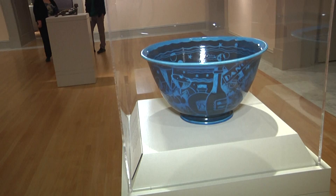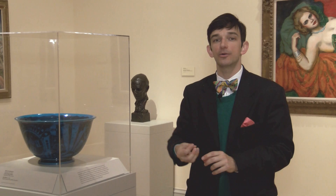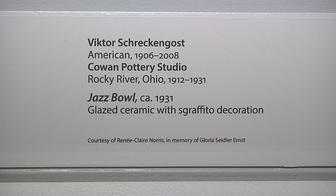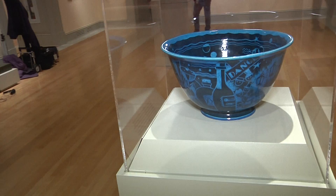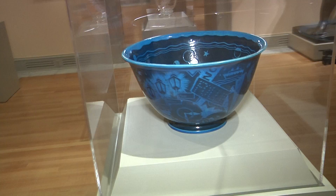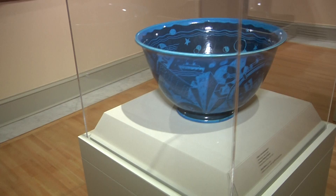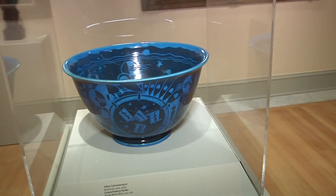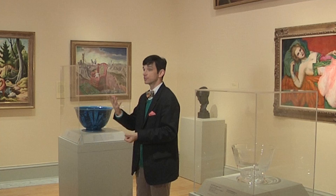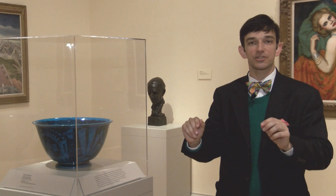From the 1880s and 90s on, art schools were created in many cities in Ohio specifically to train young artists to be designers, better painters, sculptors, drafting in any medium, so that they could go and work in some of these factories. This bowl was designed by a young man named Victor Schreckengost. He was 25 at the time and from Ohio. He had been to art school in Cleveland and gotten a job at Cowan Potteries. Cowan had a strong reputation, and they received a commission from a woman who wanted a large punch bowl as a gift for her husband for a New Year's Eve party — she asked for something in a, quote, New Yorkish design. Schreckengost, 25 at the time, was one of a team of designers within the firm, and he receives this assignment and comes up with this design.